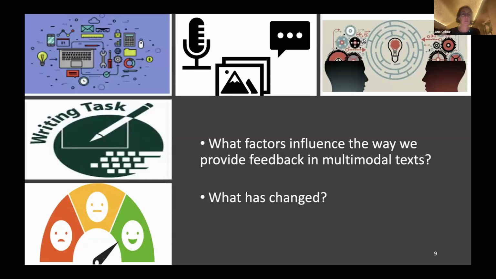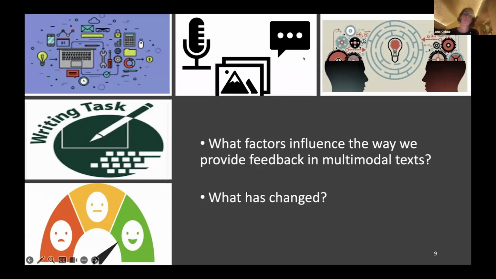So what we have discussed up to now are the factors that influence the way we provide feedback in multimodal tasks. We are looking at the tools that we use, at the type of task or genre that we would be elaborating in the heritage or second language classroom. We are looking at the semiotic resources, for example, images, music, text, that we employ when we compose a multimodal text. And something that we have not talked about yet are the theoretical and pedagogical frameworks that are informing our work. All those factors are affecting the way that we provide feedback to our students.